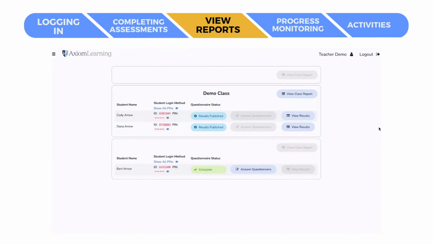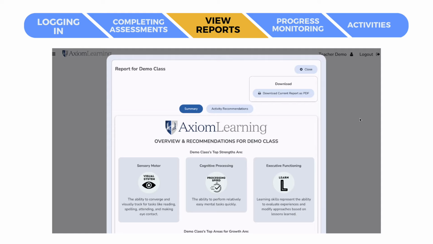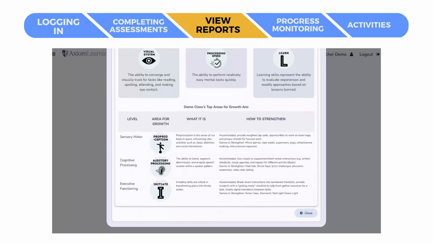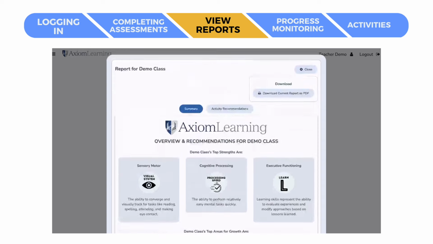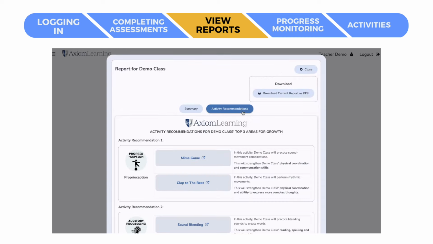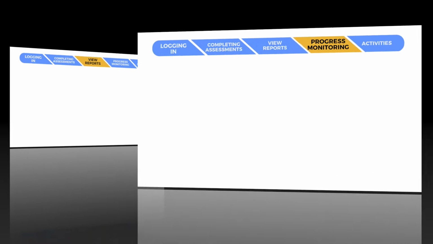If you teach more than 2 students, the View Class Report feature allows educators to see a snapshot of the entire class's progress, giving you a quick summary of overall strengths and areas of growth for the group, helping to tailor instructional strategies effectively. Activity recommendations are available and can be done in a whole group or small group setting.